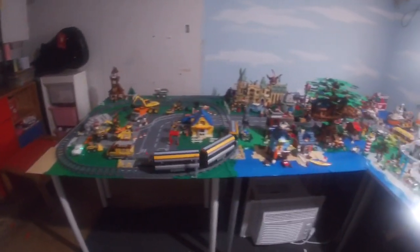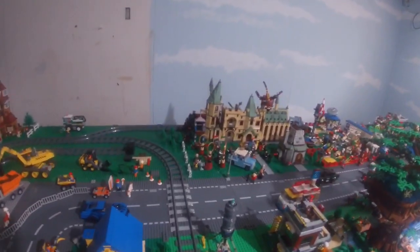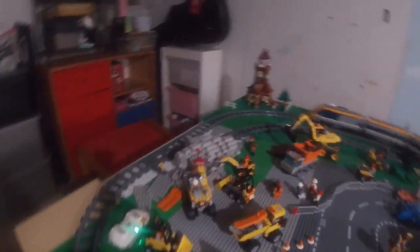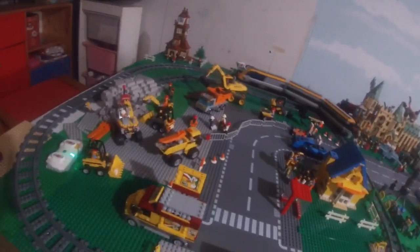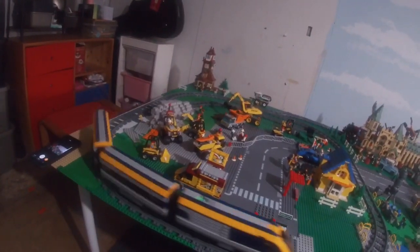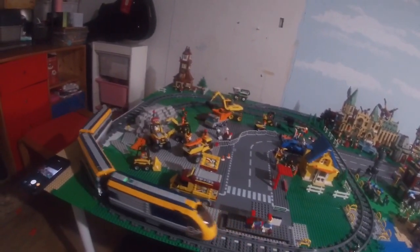I've got space for one more table, which should be fun. We're going to expand upon Hogwarts World here as well, which should be interesting. Lots of light levels to play with, lots of fun to come, lots of things going to happen here. Looks like we've got a lot of time to do that. We'll film the train running, then we're going to stop and change the siding, get it all parked up.